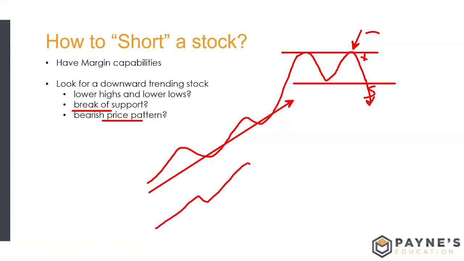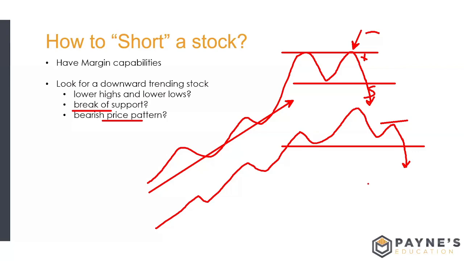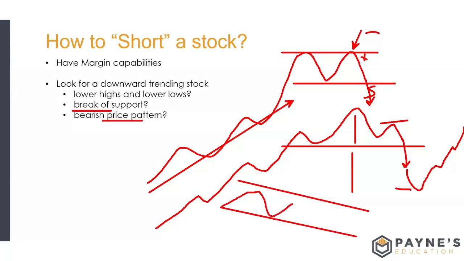And the same could be applied towards a head and shoulders pattern. It looks more like that, right? Where you get that lower high, but you get more or less the same neckline. Once again, the signal is the same. If we get that breakdown below support, then you can just measure that distance and say, oh yeah, that's my target. I'll sell short, make money for the short term. And then if it wants to upward trend after that, so be it. Okay. I kind of like looking for those downward channels where the stocks are already trading within a rectangular channel like this, where I could be taking advantage of those downward moves.